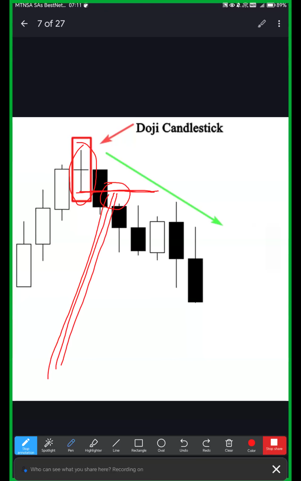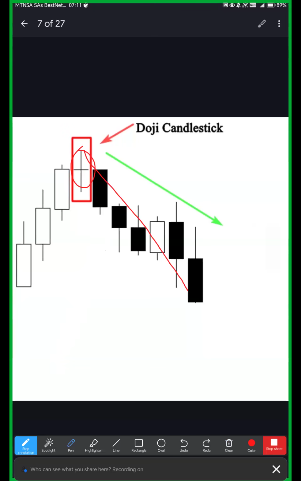If it was buyers who were pushing the price to the top. And if it was the sellers that have pushed the price to the bottom, just like here, where the market has gone down like this, then at the bottom of the downtrend, where prices are mostly supported, you can also find dojis that signify that the market might likely reverse to the upper side. So these are the locations of dojis.